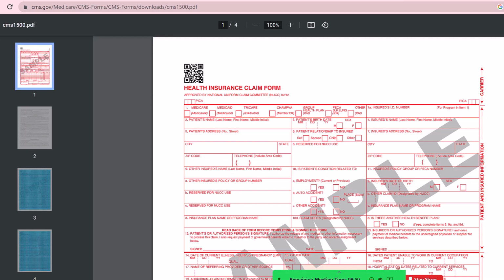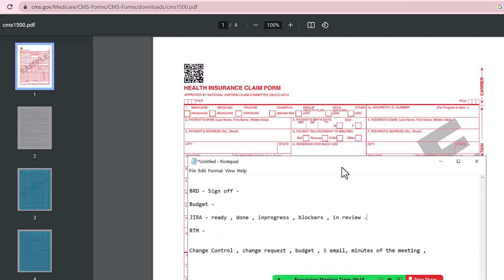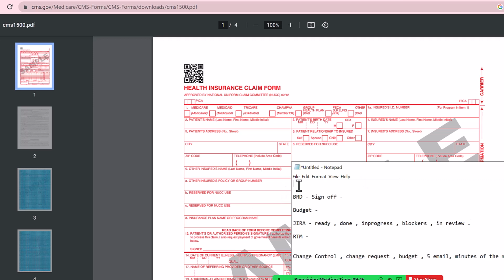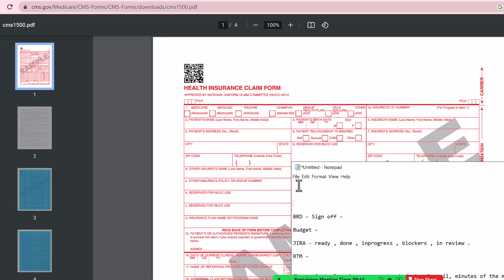What you have to do first is understand that it's going to be on paper, and the members or providers can submit this claim.